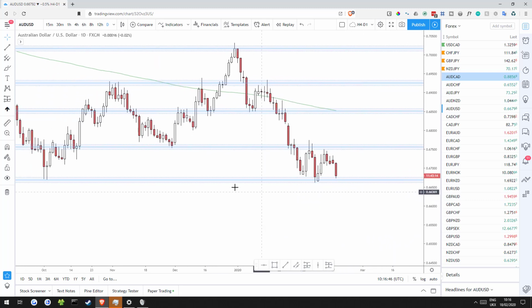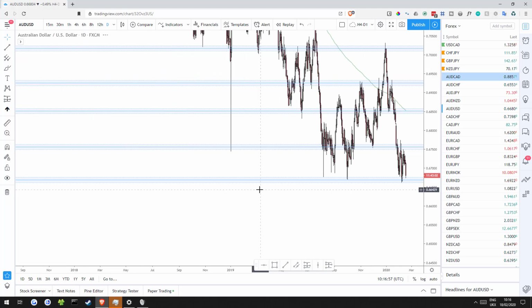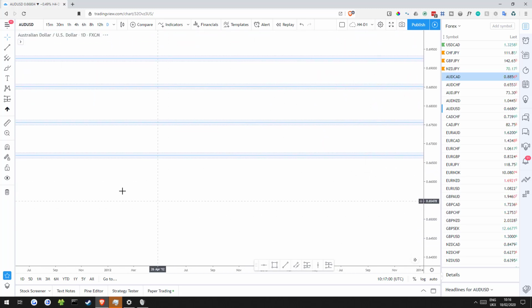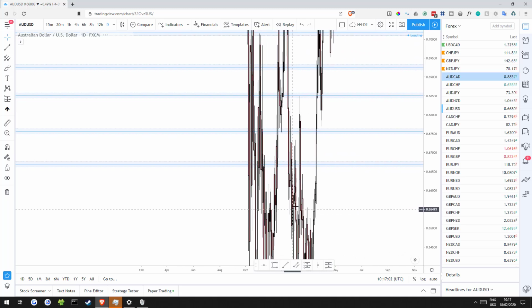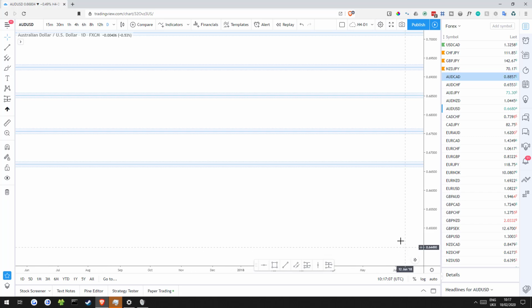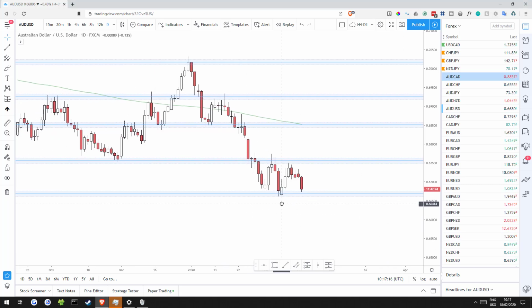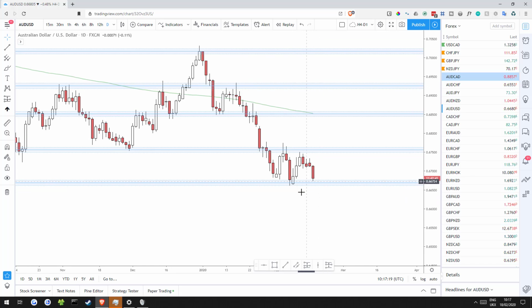All right, I'm already seeing something interesting here on AUDUSD. I've adjusted the support resistance areas a little bit. Price is dropping back down to the support on AUDUSD. This is pretty interesting. I very much like the idea of taking a long from this support area. Yeah, it's not really been down here since 2009. It's not been beyond this low. So now the question is, is it going to continue to move down and break this low? If it does, there is definitely potential for a short trade when this low breaks.